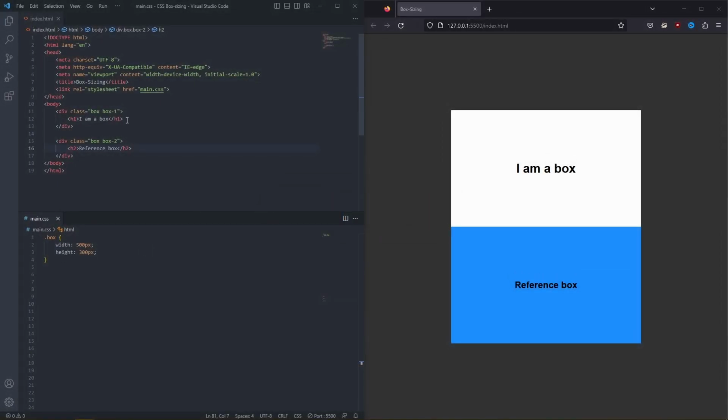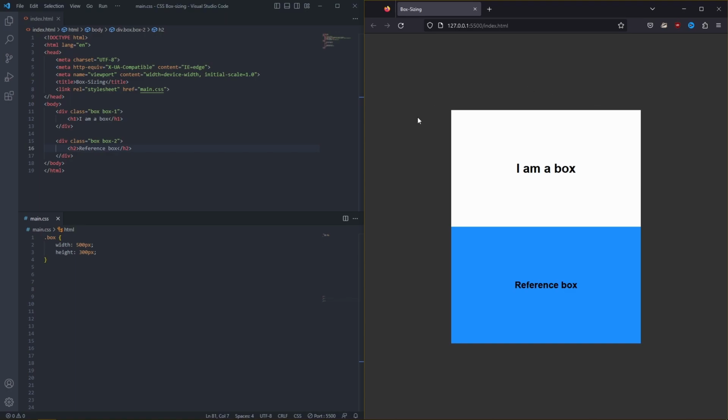Understanding how the box model works will help you understand this a bit better, and I should have a video that talks about it in more detail, which should pop up right now. But to give you a basic rundown on it, we have the content area over here, which is the text that you see, and then we have the padding around that if we had any, and then the border around that, and then the margin that we don't see but is there.